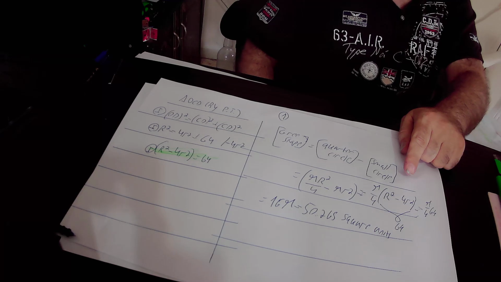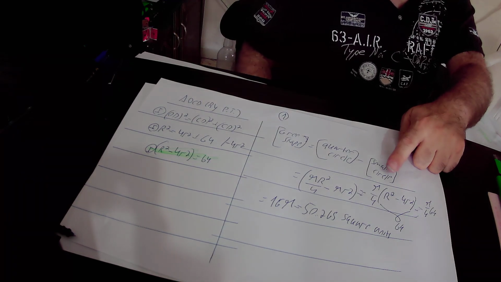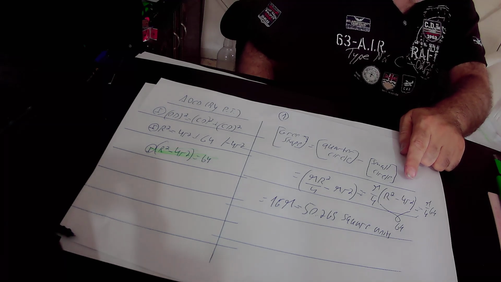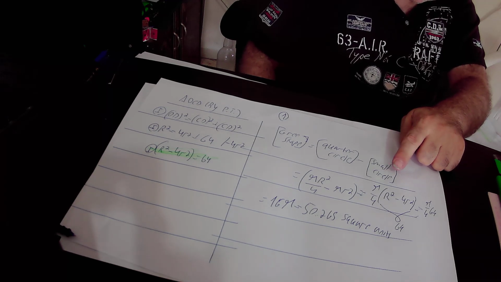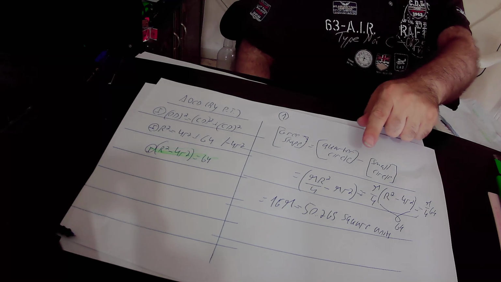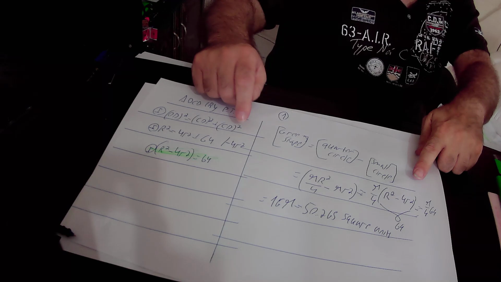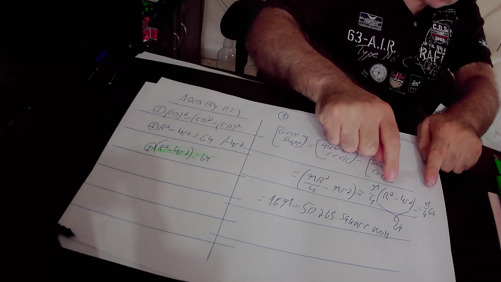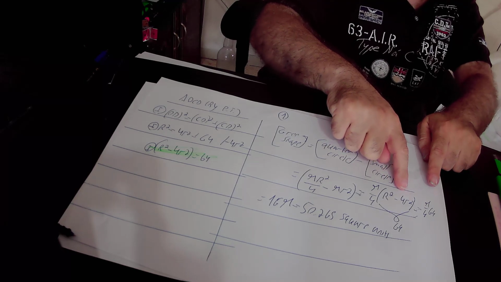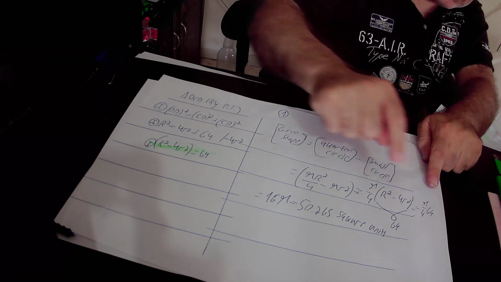And what is left from minus pi R squared, so we took from it pi over 4 as a common factor. What is left is actually minus 4 times R squared. Why? Because minus 4 times R squared times pi over 4 will be equal to minus pi R squared. But we have already found out that capital R squared minus 4R squared equals 64. So we substitute capital R squared minus 4R squared by 64 and found out finally that the area of the green shape equals pi over 4 times 64.